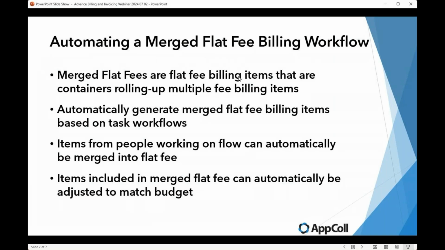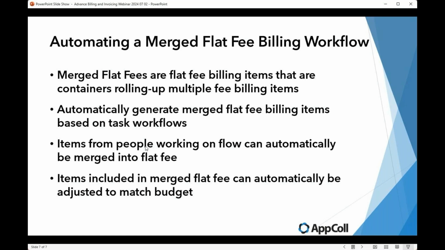So you may negotiate, okay, for an office action response or another such file, it's $2,000 or something. And that's the fee you're going to charge the client, and you want to manage that behind the scenes. You want to track what's going on with individuals and how much time they're spending on it, and automatically allocate any gap between what the flat fee is and what people's time is, so that you can pay them appropriately. So AppCall can automate that. So it should save you a whole bunch of time.